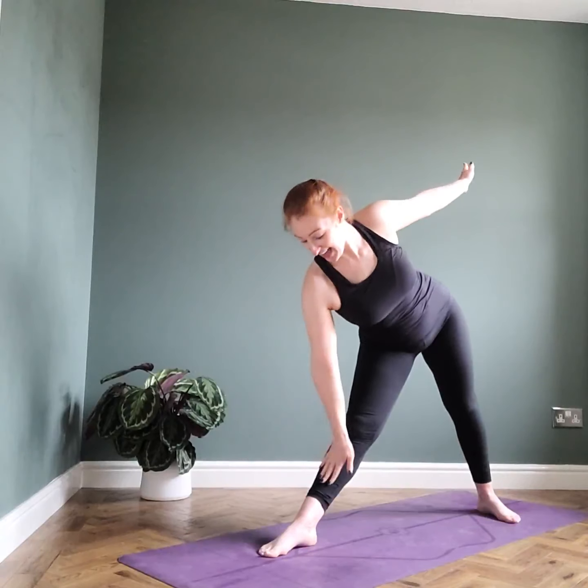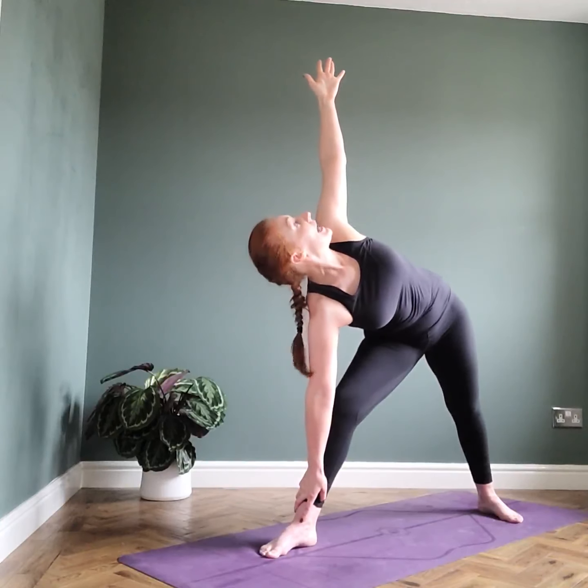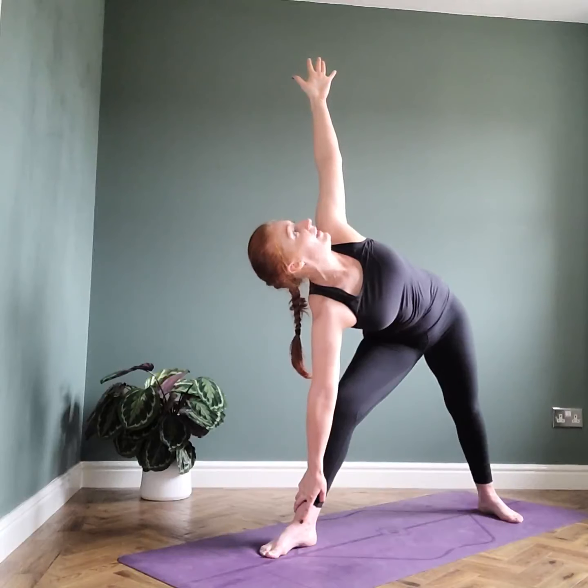Let's do triangle on the other side. So we've come from Warrior 2, we've straightened the front leg, we've heel-toed the back foot in, and then we reach forward. This is usually where people's hips go, and then the hand comes down, ribs open, and instead of letting that butt swing out, we tuck the butt in and push the hips forward. Feels pretty intense down the side here and also down the hamstring. If this is too much pressure on your hamstring, just give it a little micro bend. Look after it. Okay? And then let that go.